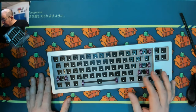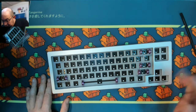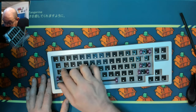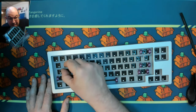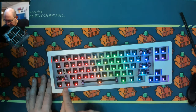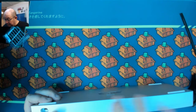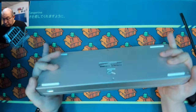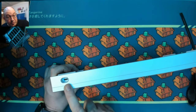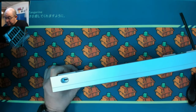So we've got a 65% here with a four-square navigation column, as well as an exploded-out arrow cluster. And here underneath the caps lock key, we have the wireless mode switch. One of these is going to be, usually I think it's Windows up, Mac down, but don't quote me on that. As always with the Monsgeek kits, we have a very solid hunk of aluminum. They do have a tendency to do these recessed USB-C ports, but at least the cable that comes with it works. And for the most part, most cables actually fit in there just fine.